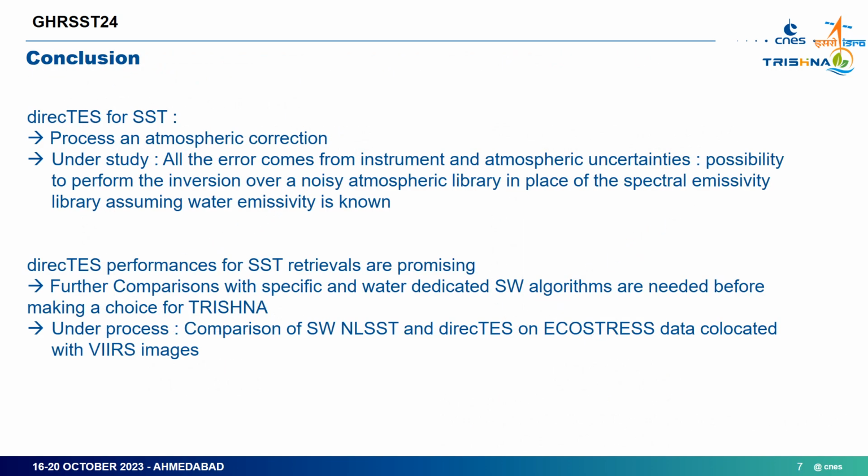In order to conclude, the algorithm direct test allows to process an atmospheric correction, and we noticed that all the error comes from instrument and atmospheric uncertainties. So we are working on the possibility to perform the inversion over a noisy atmospheric library in place of the spectral emissivity library, assuming water emissivity is known.